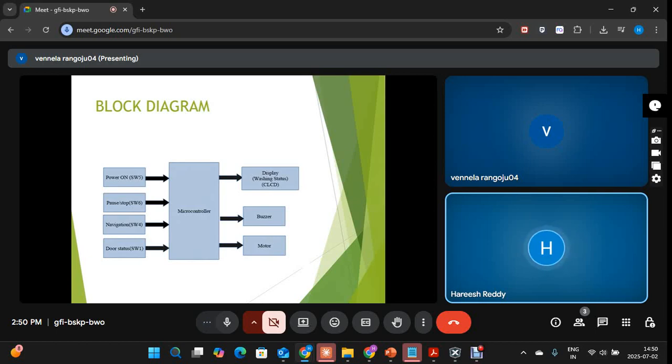On the output side, we have a CLCD, which is nothing but a character LCD. Typically, it is around 16 by 2 to display the real-time status. The messages like the washing machine is running, rinsing, washing, and if it is completed, then cycle complete.